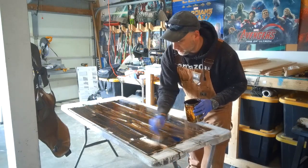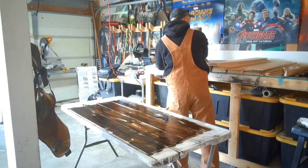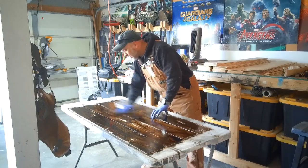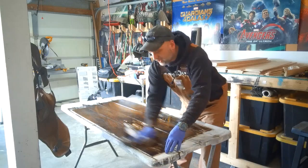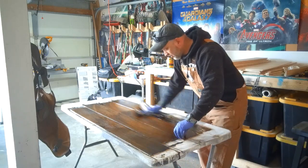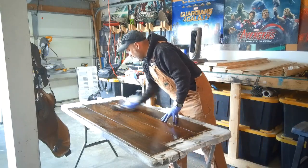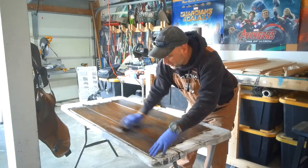So you can see how it looks there. I'm gonna just start wiping off. Normally, if you're staining something nice, you wouldn't use a paper towel on it because it'll leave lint. This is not even a consideration when doing this finish.